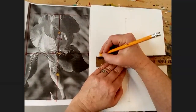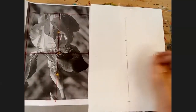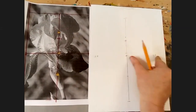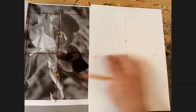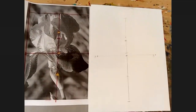Here, you don't have to use it. See how I'm kind of scooting it a little bit as I'm adjusting? I'm like, okay, I want this side to be equal to this side, and I want this whole length to be equal here. So go ahead and give me those measurements.